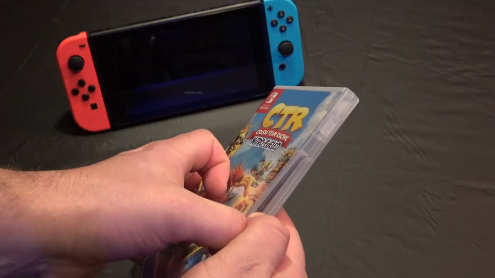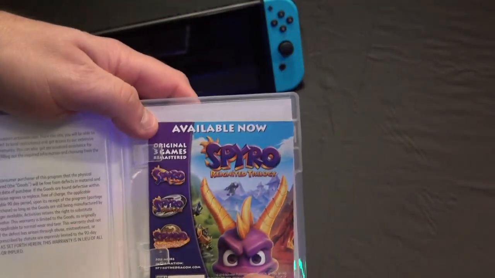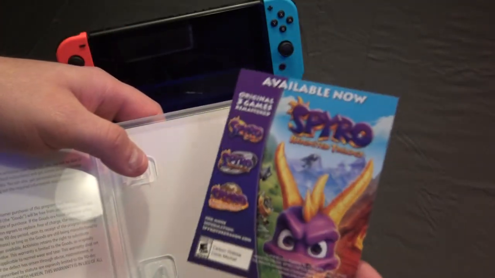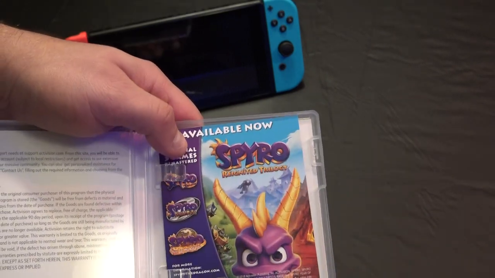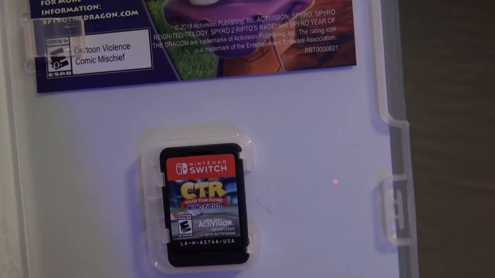Alright. Let's see, do we have anything special inside? Yeah, we do! Alright, a little card telling us to buy Spyro! Sorry guys, we don't have enough downloadable area to put Spyro on our Switch, but anyway, pretty cool little insert there, and there is the lovable little cartridge, Crash Team Racing.